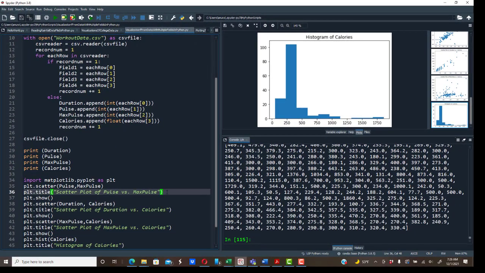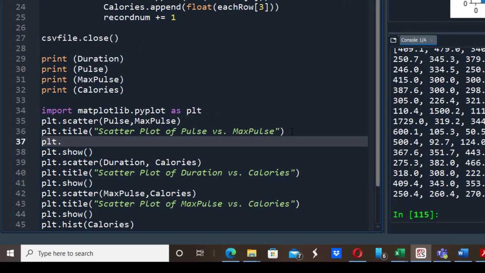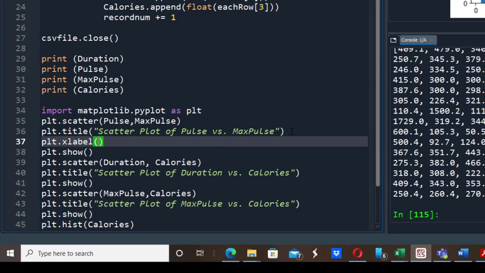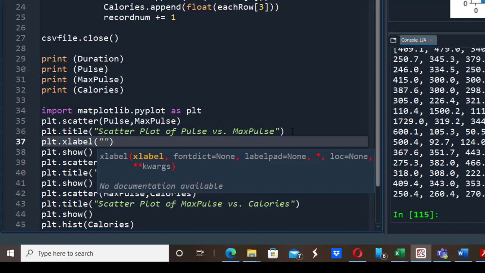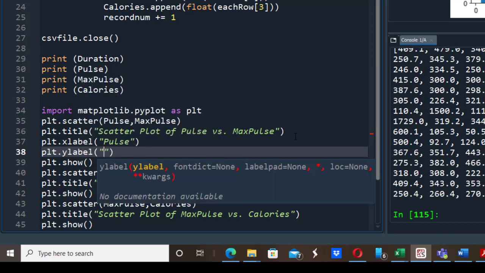Similarly, we can add a label to the x-axis. So plt.xlabel pulse. Similarly, plt.ylabel max pulse.